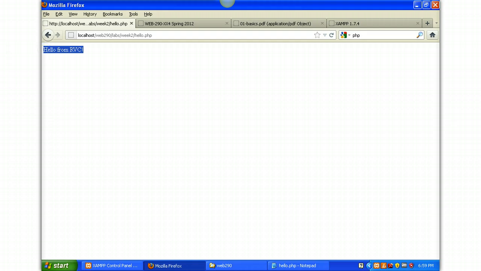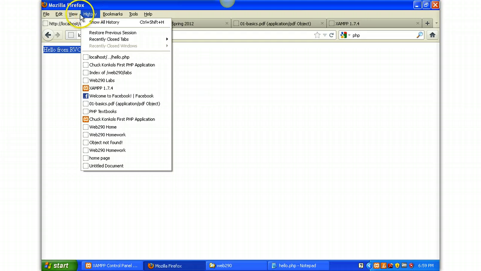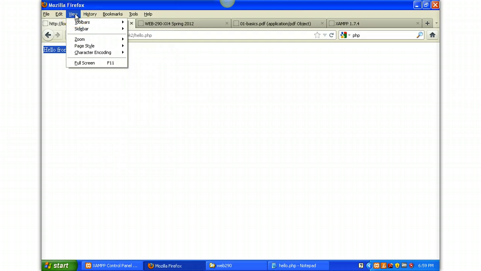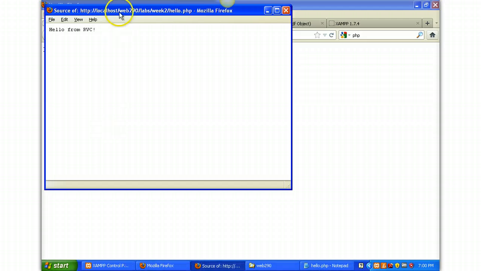Now if you remember from your prior web classes, to view HTML code, you go to view source. You will be able to go to view source as well, but you're just going to see the HTML portion, not the PHP portion.